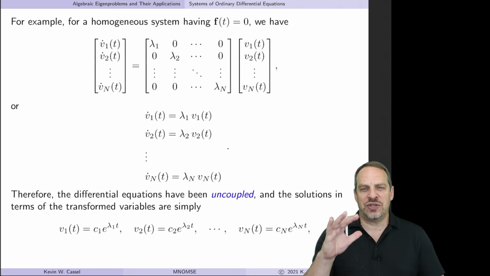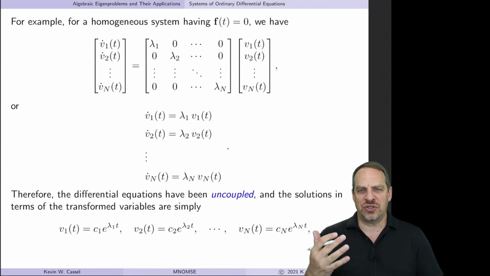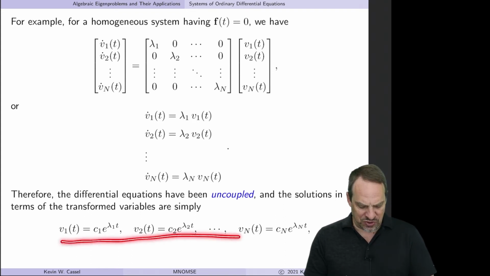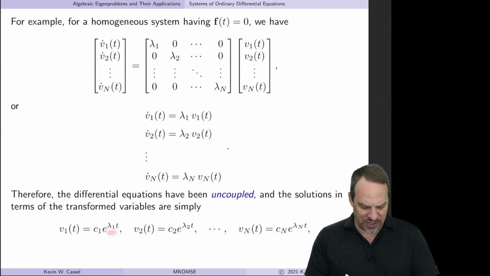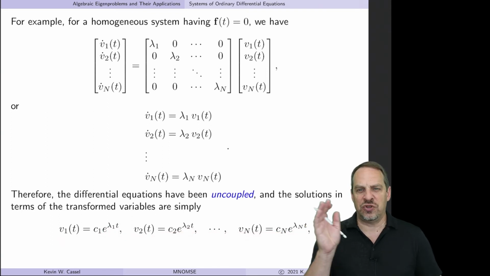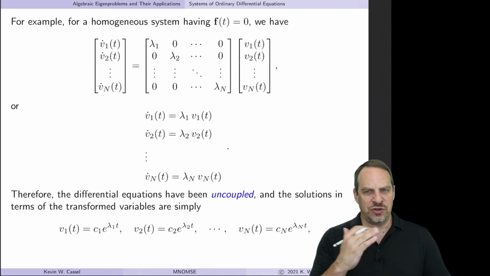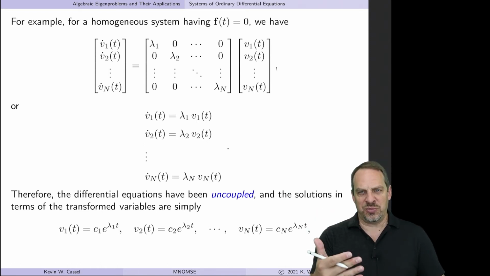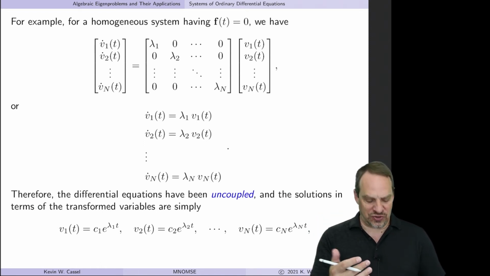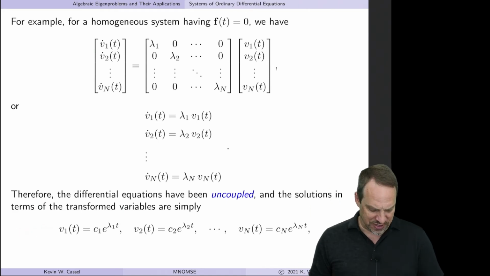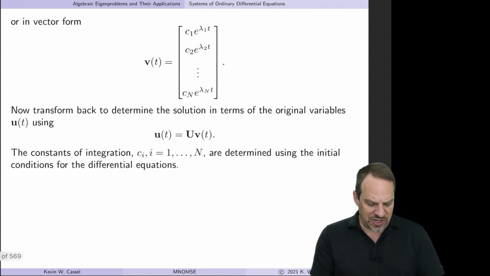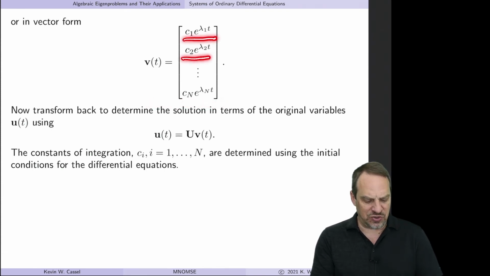Now just like in all of these diagonalization applications, I know this result as soon as I have the eigenvalues. I don't actually have to do the U inverse times A times U. I know what the result is. It's an uncoupled system of equations. I know what the solutions are. Here they are. So I don't have to go through all those steps. I can immediately write this down. And then V, as a vector, is C1 e to the lambda 1 t, C2 e to the lambda 2 t, and so forth to the nth term.